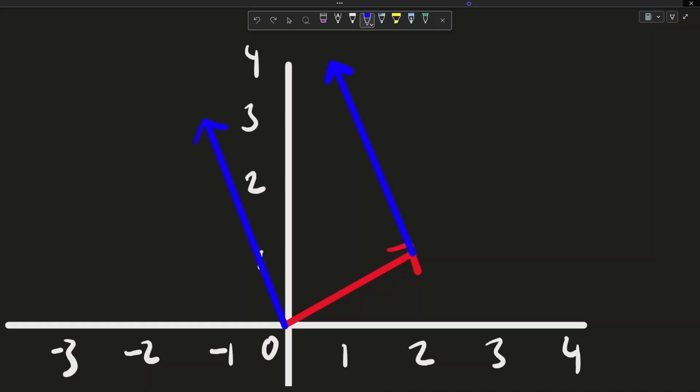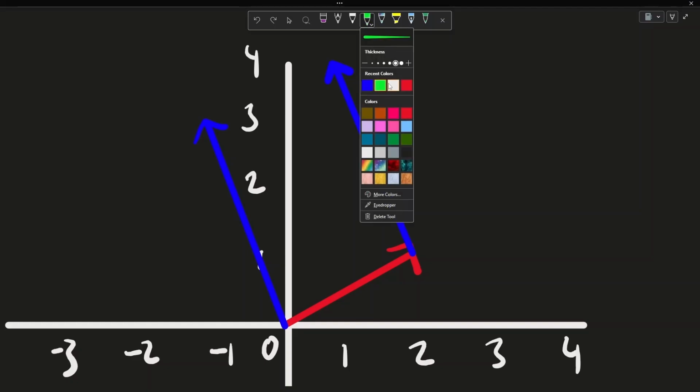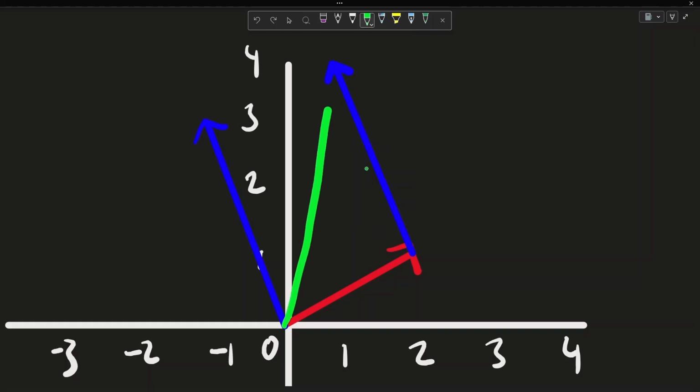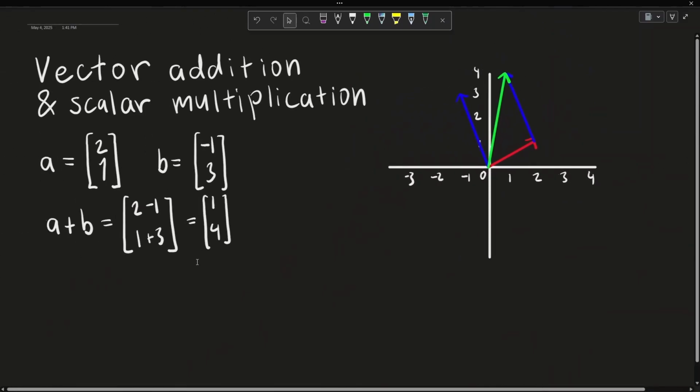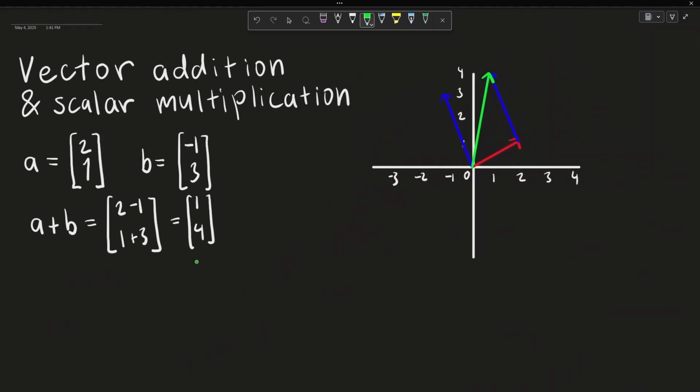So what we're doing when we're adding vectors is we're really taking one vector and just shoving it on the end of another one. And so if we were to draw C now, by starting from the first place that the first vector starts at, which is the origin, and ending at the head of the second vector, we find we have the exact same vector, 1, 4, as we did when we drew it from the algebraic method.